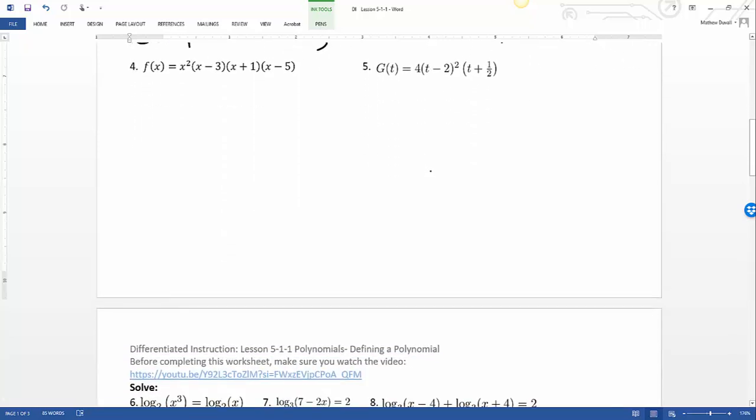So let's look at another one for that. So the degree, it's the number of x's. So 1, 2, 3, 4, 5. And then the leading term, I have to multiply the leading terms of every factor. So x squared times x times x times x, so that's x to the 5th. The leading coefficient is what's in front. And then the constant, well, x squared times negative 3 times 1 times negative 5, it's going to make it 0.